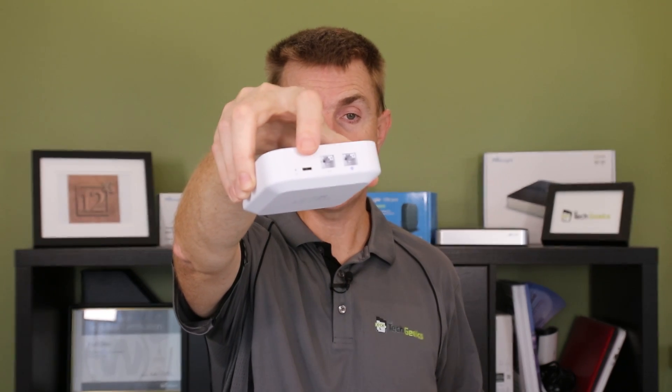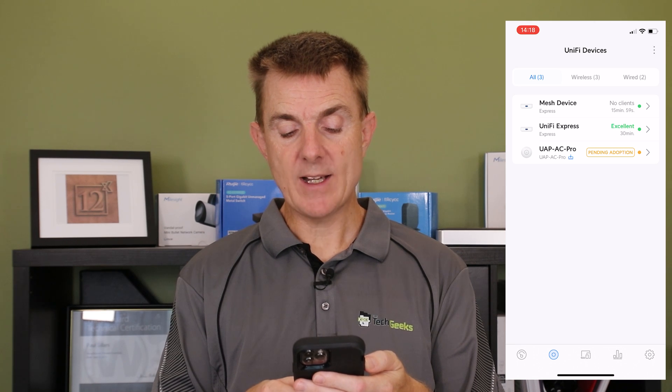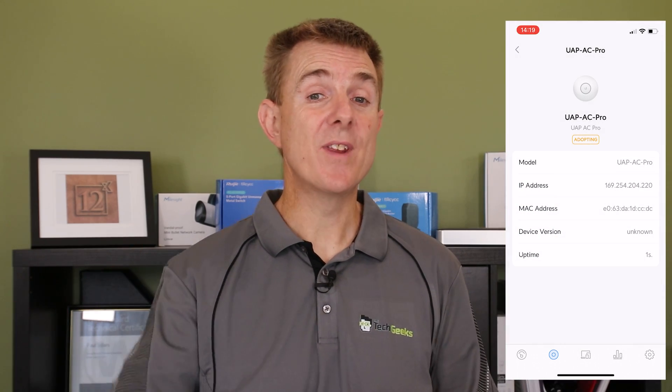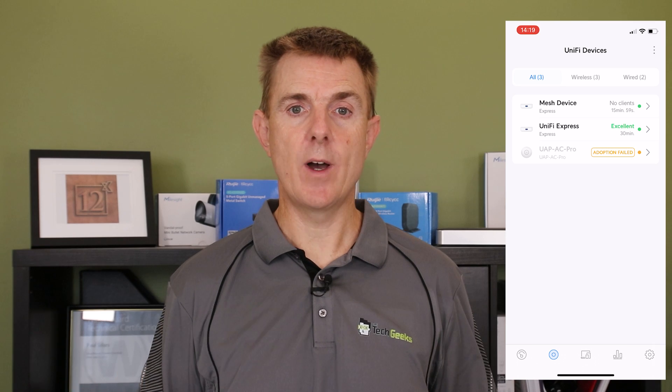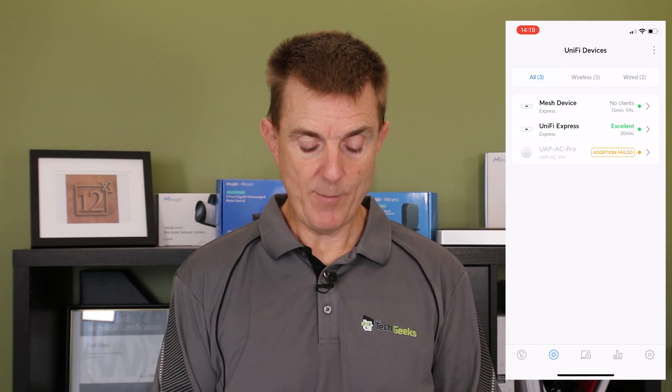Remember you can use the LAN cable on here if you want to connect other devices in your other location. You can also add a physical access point — something like a U6 Lite or U6 Pro. You'll need a switch or a POE injector, and it's going to be plugged into your LAN port of the main device. That LAN port can go out to a switch, and we follow the same adoption process. Once plugged in, the other device appears waiting to be adopted. We adopt the unit and now we've got three managed Ubiquiti devices — remember, maximum of five.